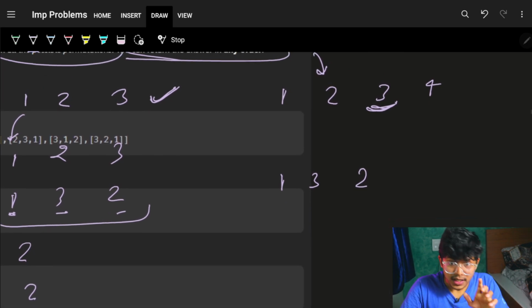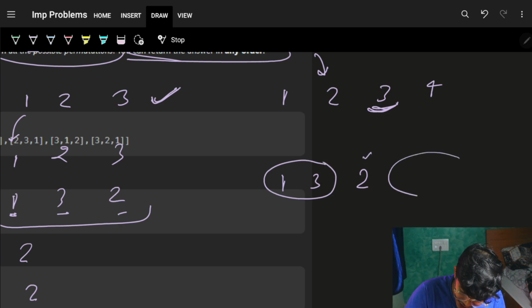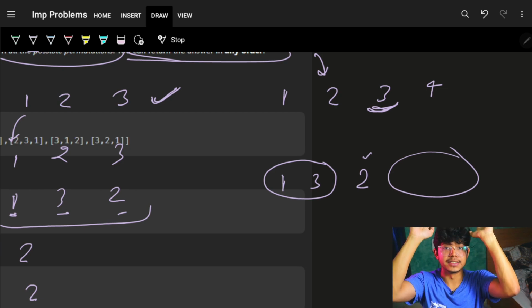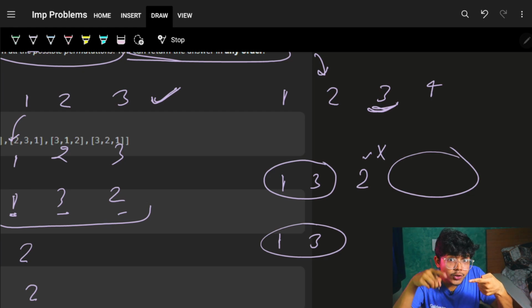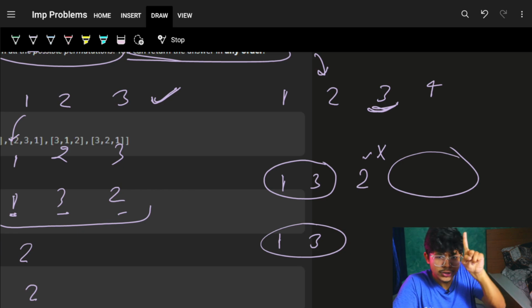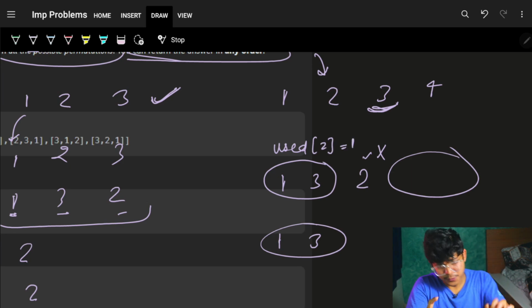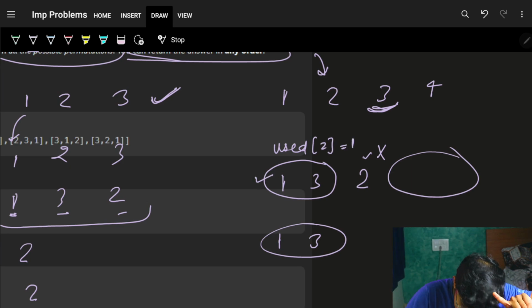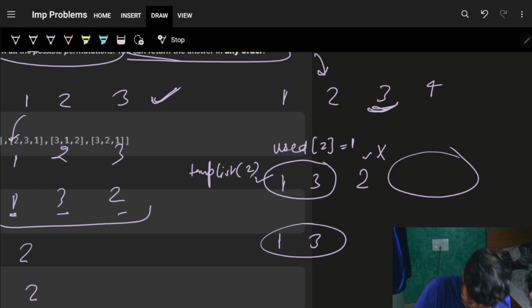Okay, cool. Then if it was my temporary list, I'll just place a 2 down, then I'll ask my recursion, please go and bring all the possibilities. But I know it is my temporary list, so I will just simply remove it. But also make sure that if you remove it, you mark that it is no more used. So basically, I just keep track of used stuff. Used of 2 is a 1, which means I have used a 2. I'll simply push this element in my temporary list. So in my temporary list, I'll push in my 2. Okay, I just pushed in my 2.